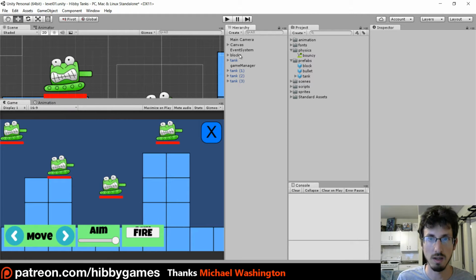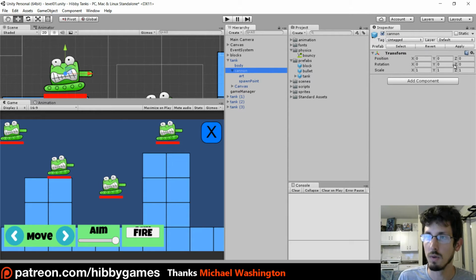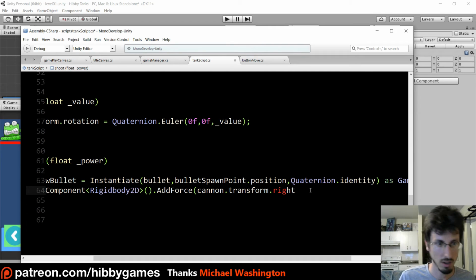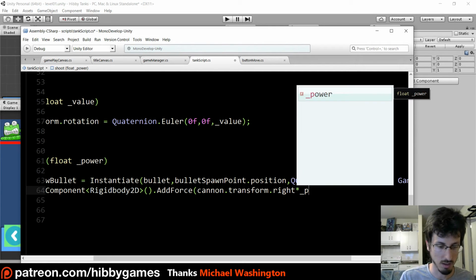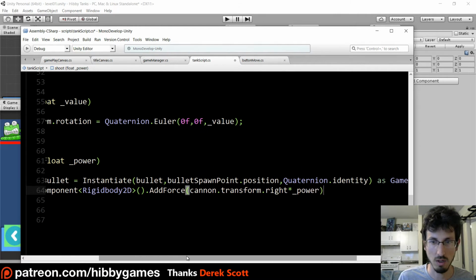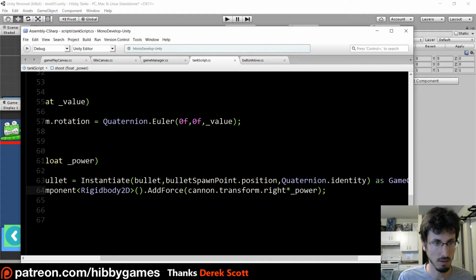So his right, if you go to the cannon, no matter how you rotate it, if you're on local, you can see that red arrow, that's pointing to his right, basically. So it gets that direction. So that's the direction that we're going to shoot, and multiply it by the power that we're going to put in. So that's already a vector 2. And save.